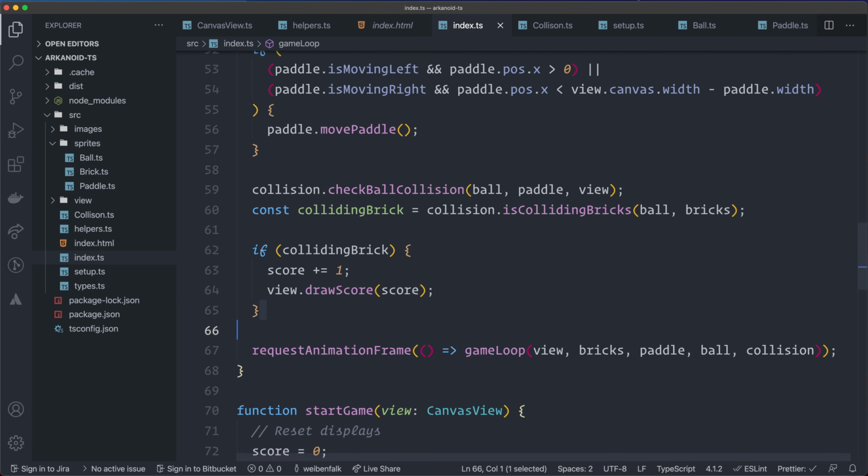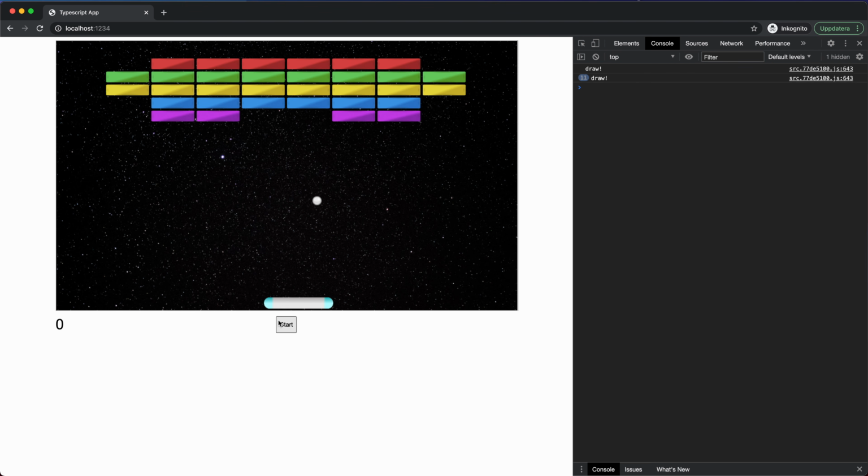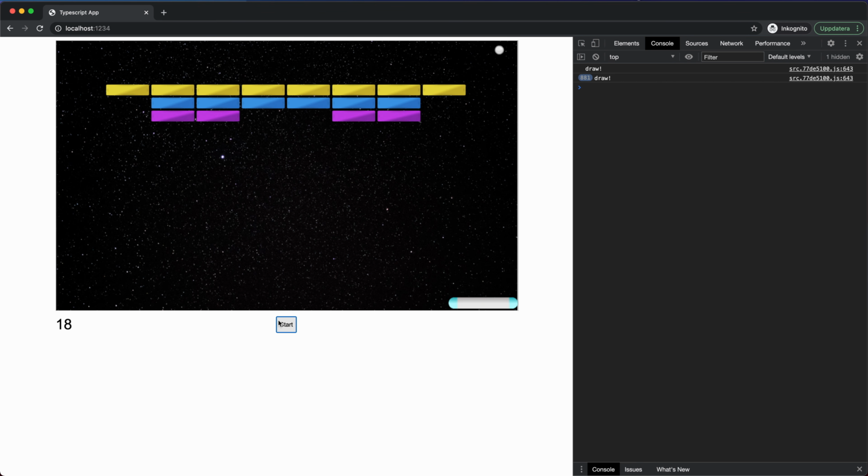Save the file. Go back. Reload it just to be sure. Start. And you can see that it's colliding. And these ones have more than 1 in energy, so that's why you have to hit them more than 1 time. And there you can see they disappear because the red and the green only have 1 as energy. These ones, the yellow ones, have 2, I think. So it seems to be working. We have a fully working game, but no, not really fully working. We have to add in that if we lose the game and also if we win the game. And then we'll be finished with this one.